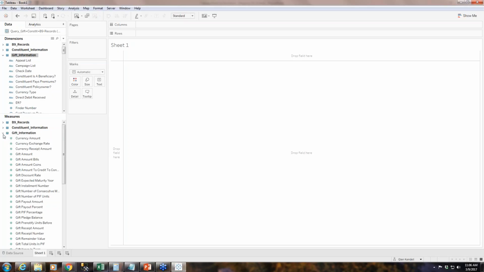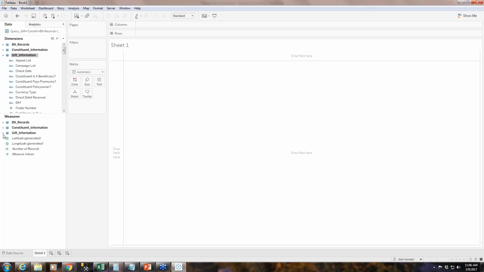And the reason for this is if you think of how Tableau has separated the data out into dimensions and measures, we can think of dimensions as categories of things. So name, address, gift, date, or just type of gift, all default into dimensions here. And then measures are, of course, just numbers, things to fill in those categories.